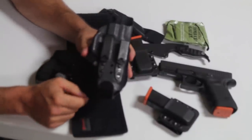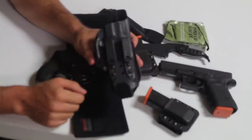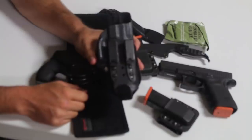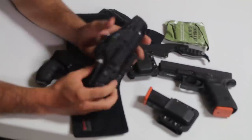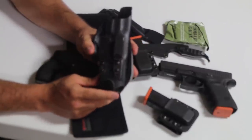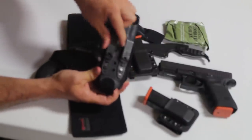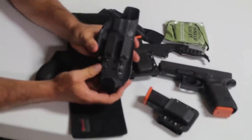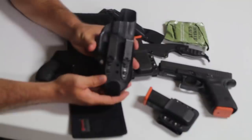Cornerstone has a lot of nice features on it. This is an appendix holster. I like carrying appendix, but there are many other options for you guys that carry that 4 o'clock or that 7 o'clock. No big deal at all. But if you're going to want a holster, you want a good Kydex or a good leather. I like Kydex because the sweat doesn't get through it and get onto your pistol. You'll notice that these are some discreet carry clips right here. I used to be a fixed loop or a loop and snap guy for a long time, and I still am, depending on the holster that I'm wearing.